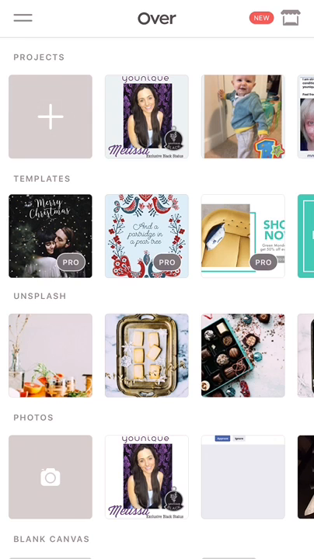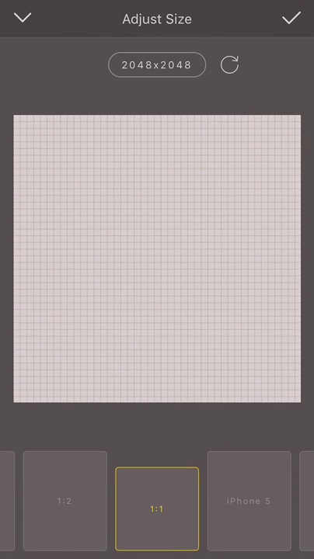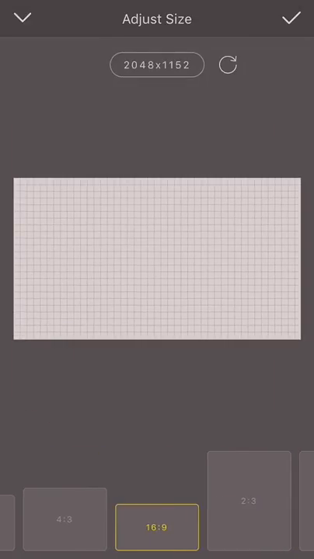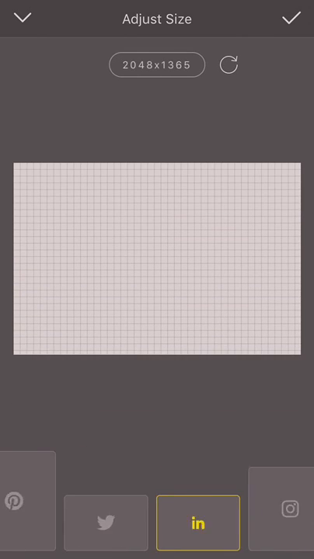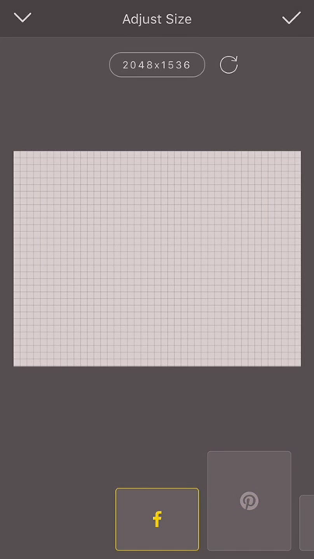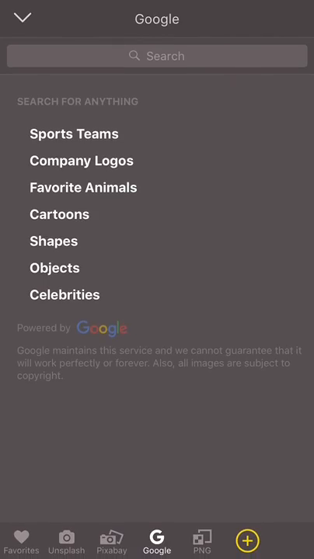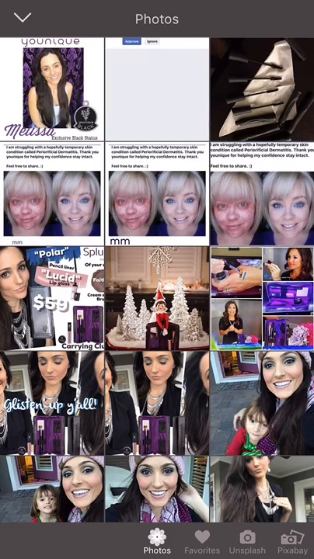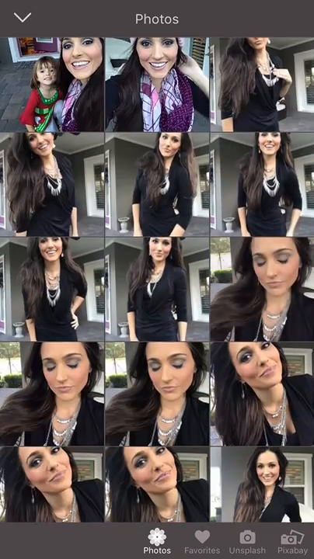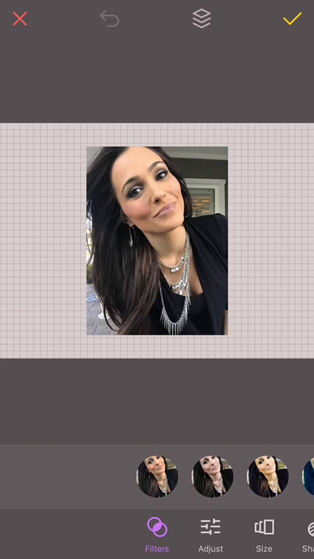So click on that, and remember that the gray checks actually shows up white. Now for this one, I might make a Facebook banner. So I'm going to scroll till I find the one that's sized for Facebook and click the check mark. To get my image, I'm going to go to my photos and grab a recent image. Let's do this one, okay? So I have the photo.